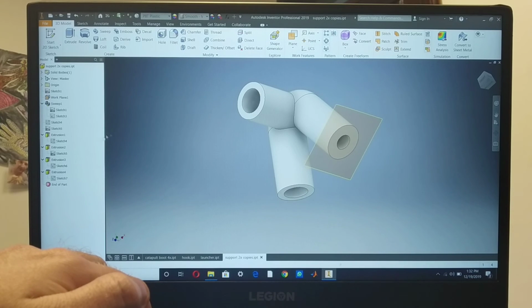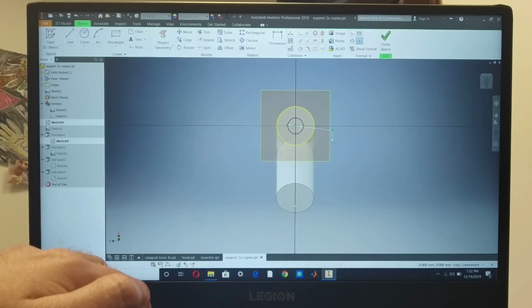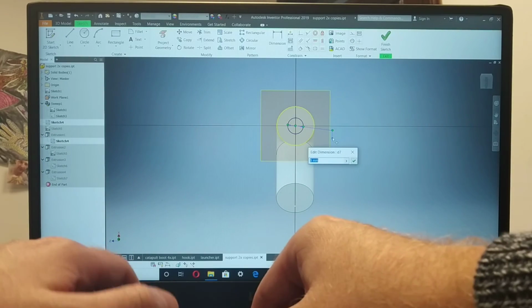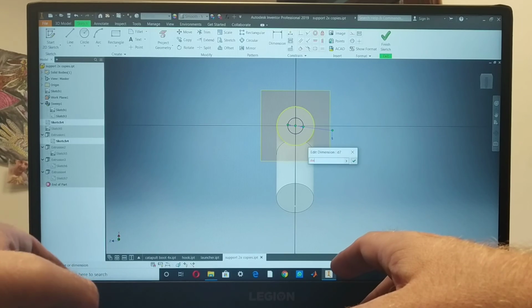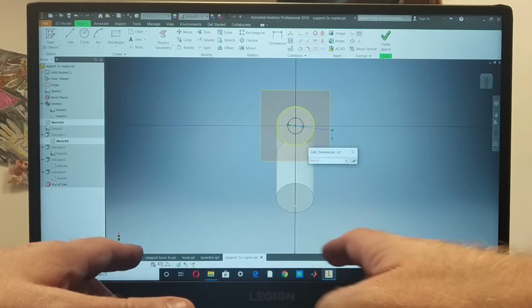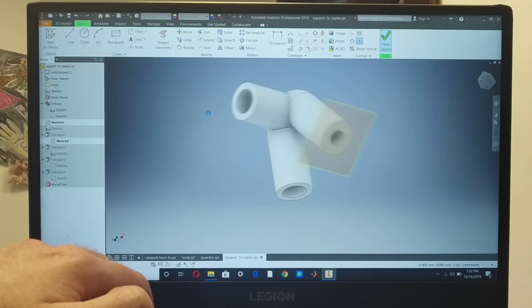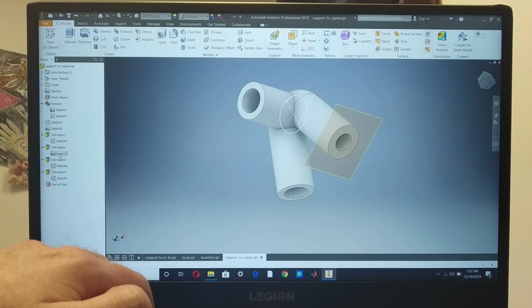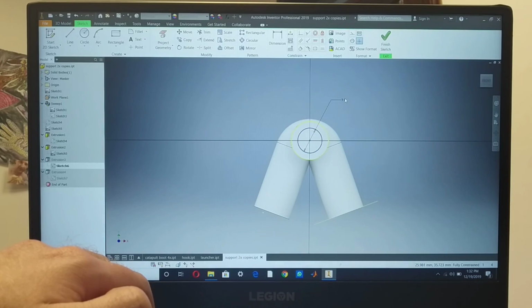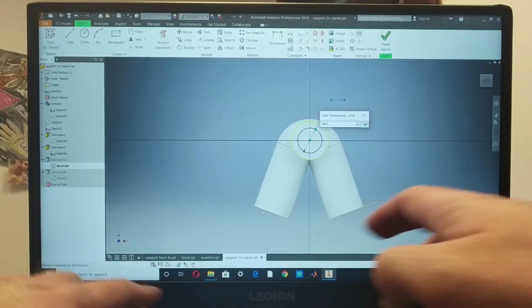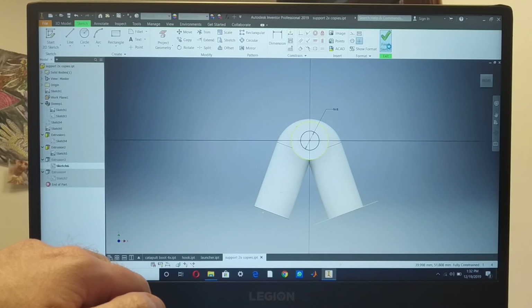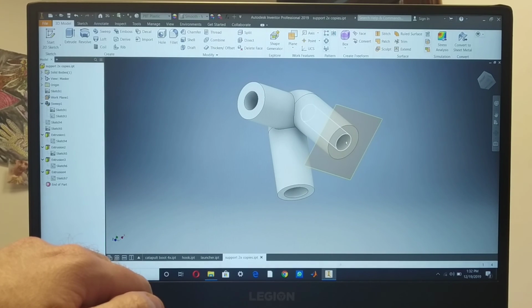So you should use a variable name to link those dimensions. For example, make this a diameter 1 equals, I don't know, 6. Then when you define the diameter of this hole, instead of typing in a number, you can just type in diameter 1. And now it will be linked to that hole.